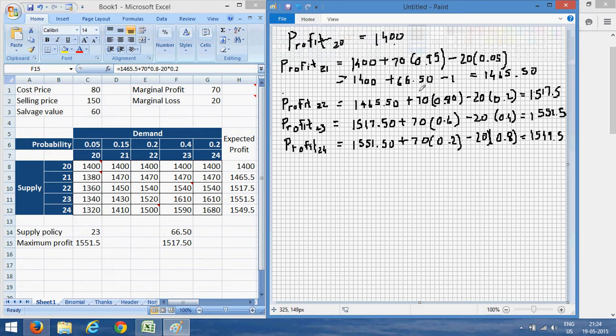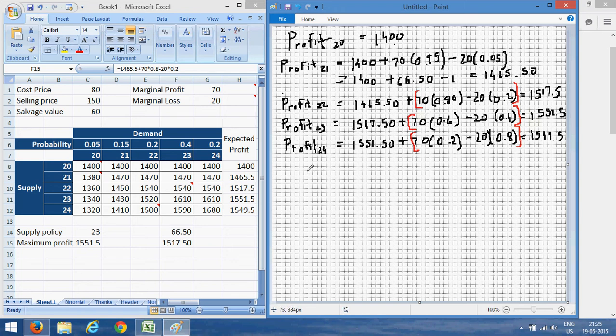The important thing was this number here, which is the change in profit, had to be positive. If this was positive, that means the profit would increase from the previous number. So if this is positive, the profit increased and we could produce. If this was not positive, which it was not, we could not increase. We go back and so we stop at 23.